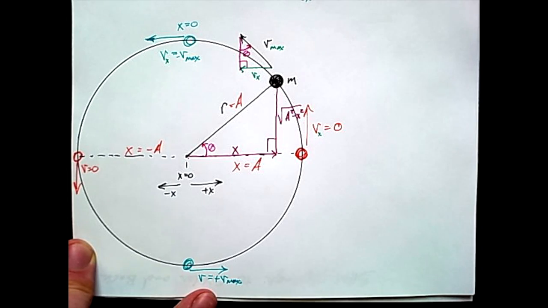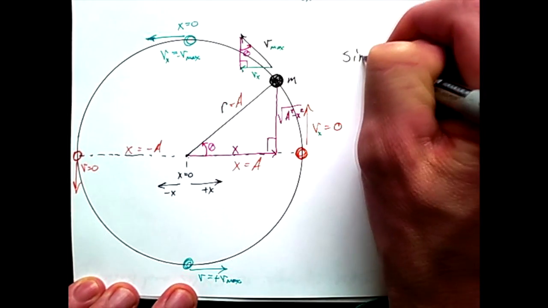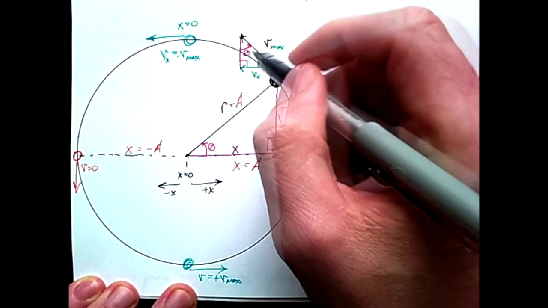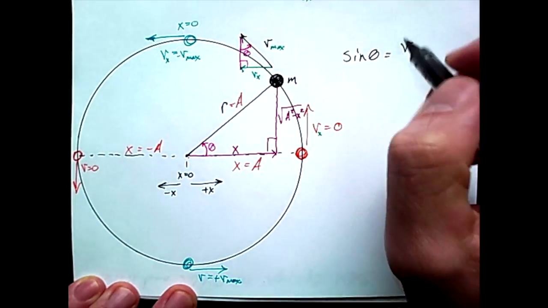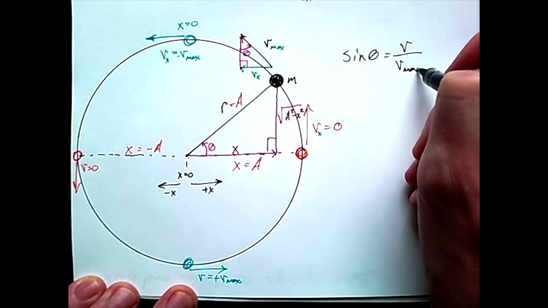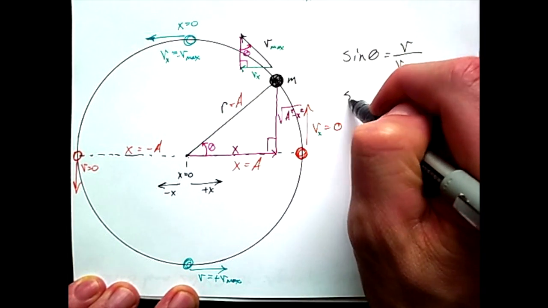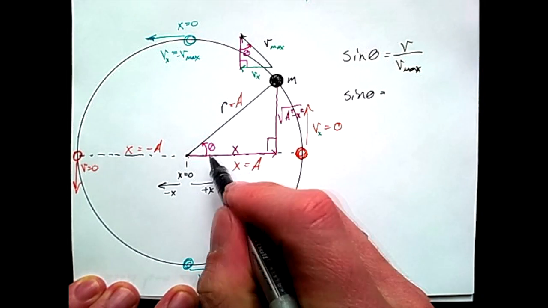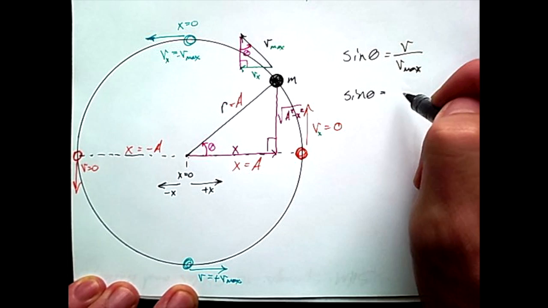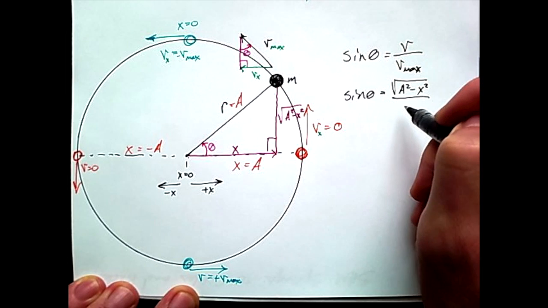This is extremely useful because we have two triangles, both containing theta, that can then be put in terms of the given frame of reference direction. In other words, that's to say the sine of theta for the given top triangle would be the opposite, which would be v in this case, velocity in the x direction, just divided by v maximum. Similarly, the triangle at the bottom contains theta, and so sine of theta can be utilized to describe the opposite over the hypotenuse here as the square root of A squared minus x squared divided by the amplitude A.